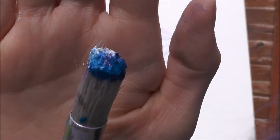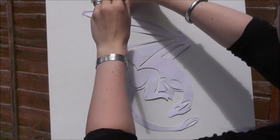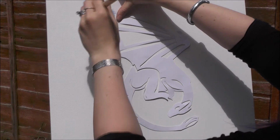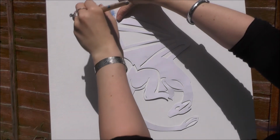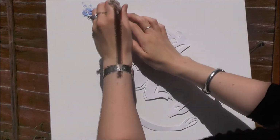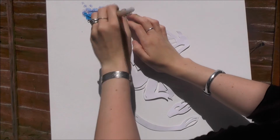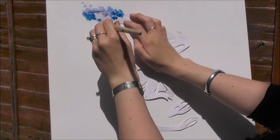So I've loaded up my brush here with three colours. I'm starting at the top, just stippling very lightly over the template, and I'm also going around the template to give it a border, and you'll be able to see the effect it creates later on when I take the template off. Stippling away.